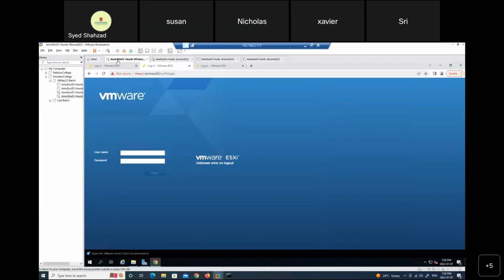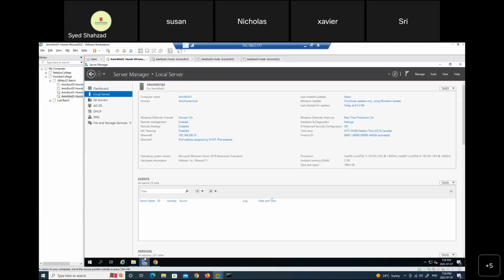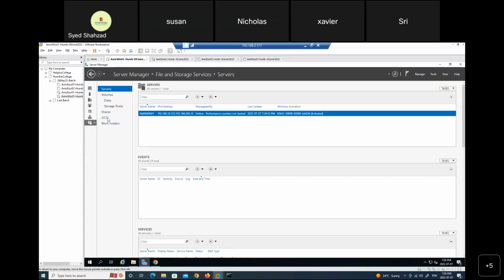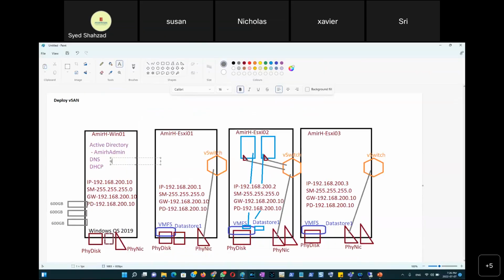Anyway, what I was saying is that there's this iSCSI feature. So we will deploy the iSCSI feature here, right? What does it do?